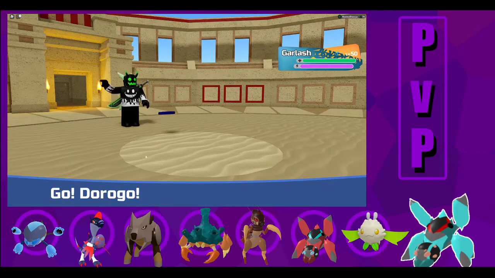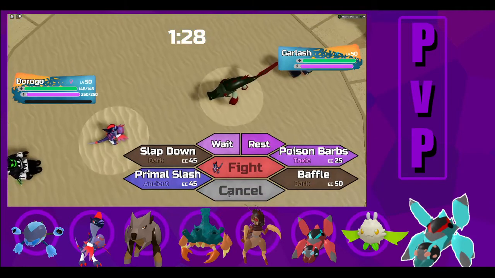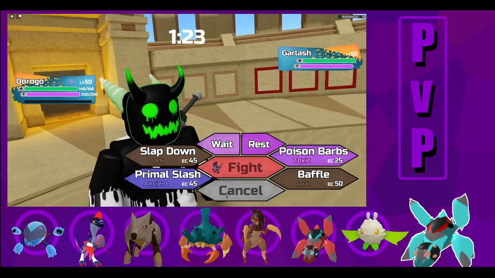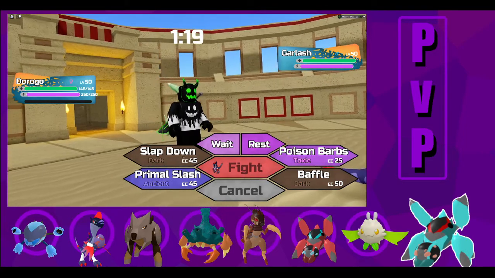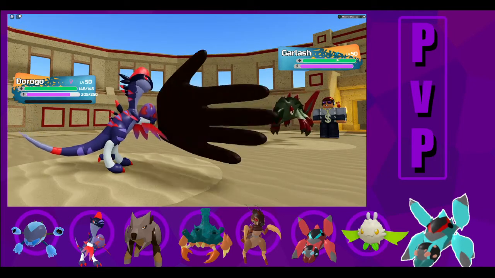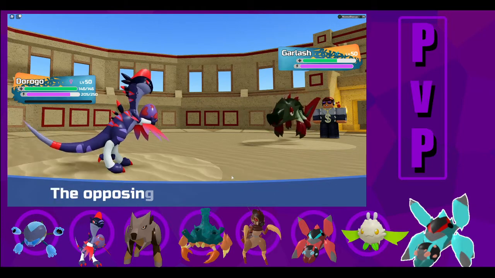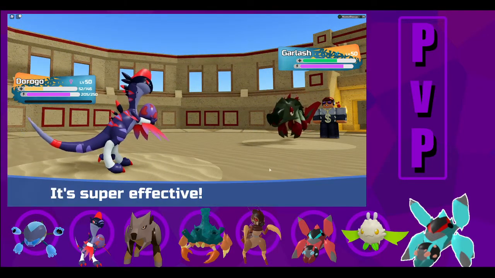I see the Garlash coming out first, which I'm actually not really scared of at all. Garlash can Chili Chomp us, but I believe we can live Chili Chomp really well. I mean, maybe not really well. Don't remember off the top of my head. We're just going to slap down it, get that extra damage in. It's not going to do that much. Yep. But we got his power cuffs to the ground, and that is what we wanted to do. He's going to Primal Slash us, which is going to do quite a bit of damage.